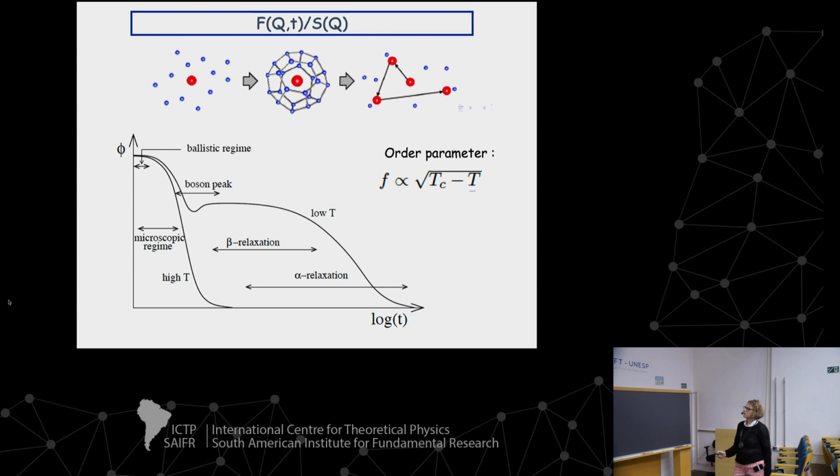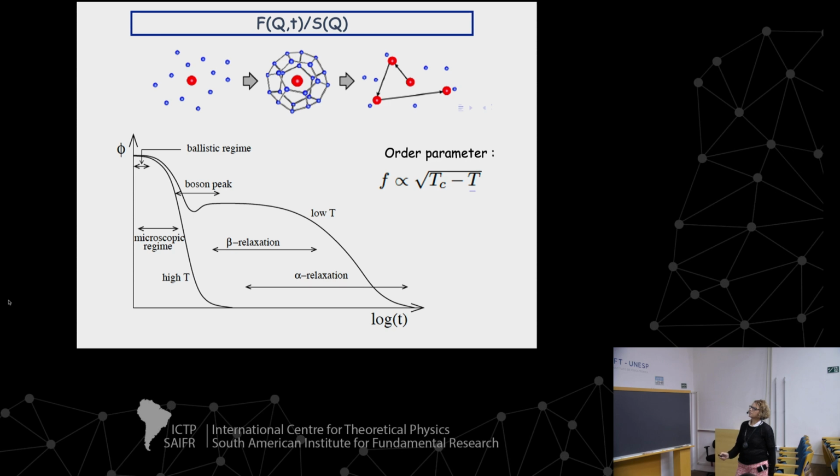This other region here is called the alpha relaxation, and it was named many, many years before mode-coupling, because it was the famous slow decay observed in a supercooled liquid undergoing a glass transition already in the mid-20th century. So we have here a microscopic regime. For high T, it's an exponential. For low T, you get the plateau and the stretched exponential.